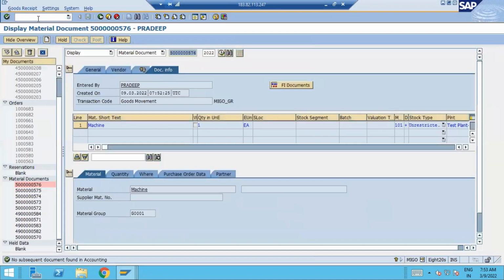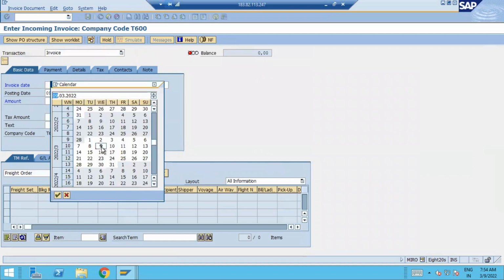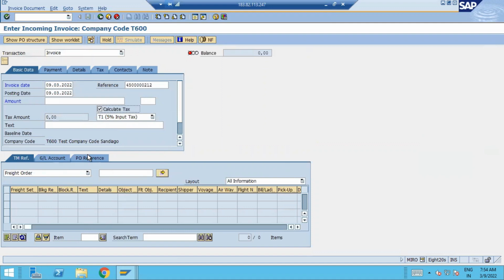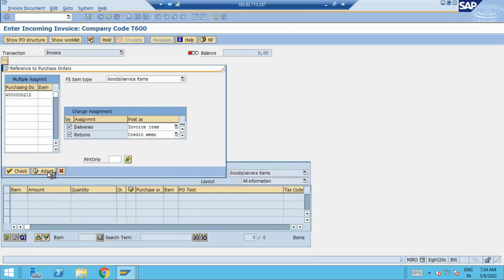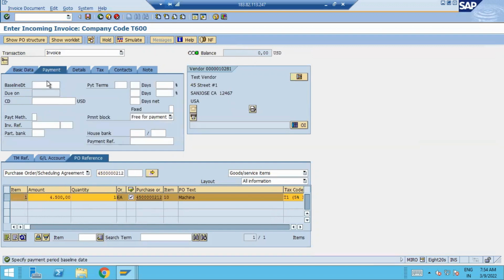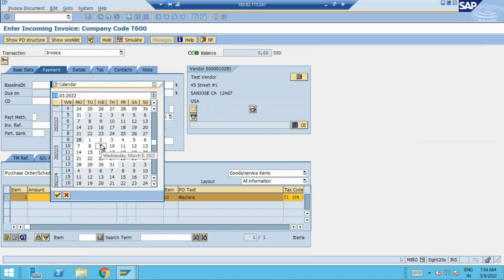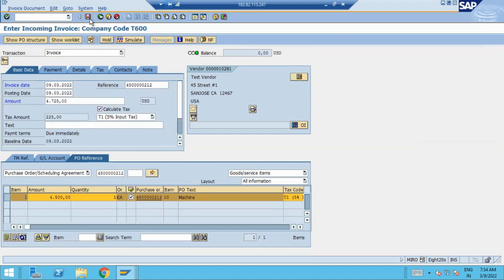Now process the MIRO. Some issues are there.